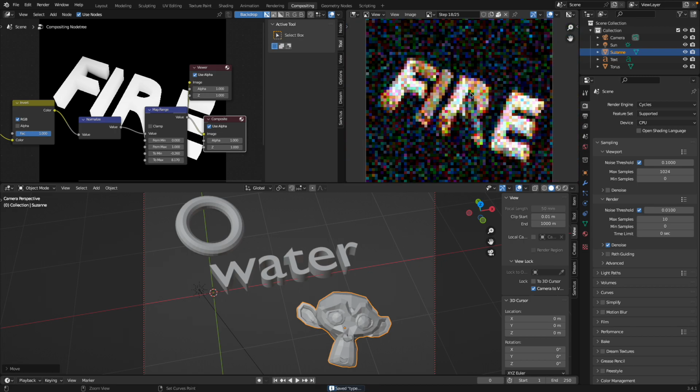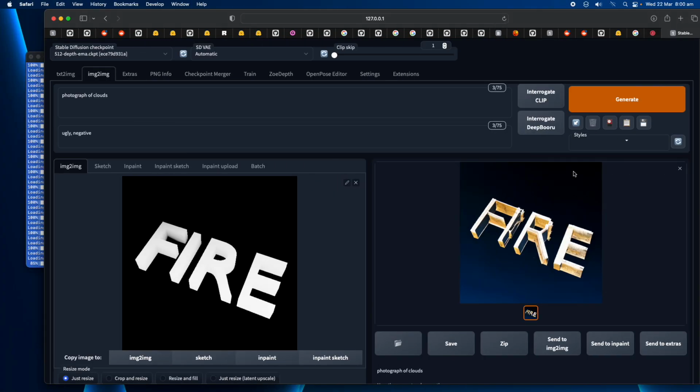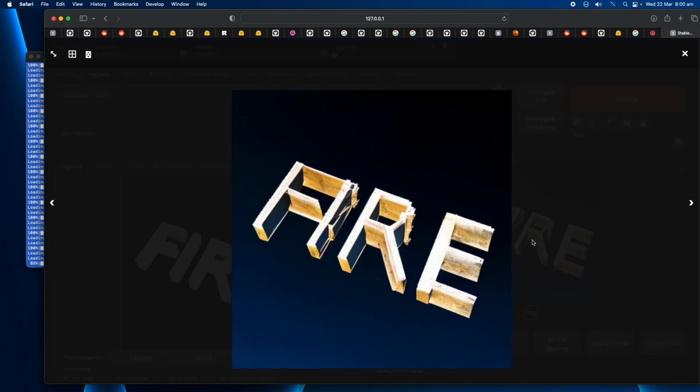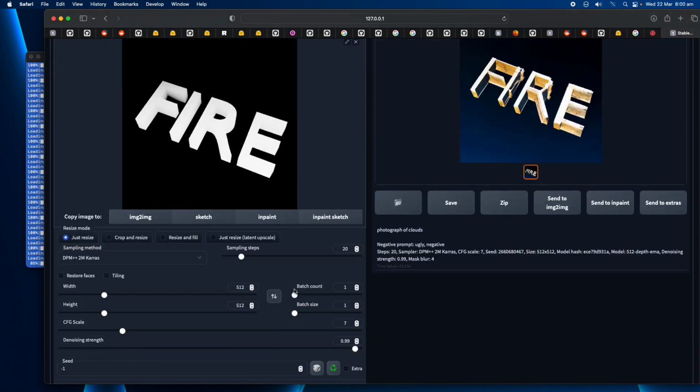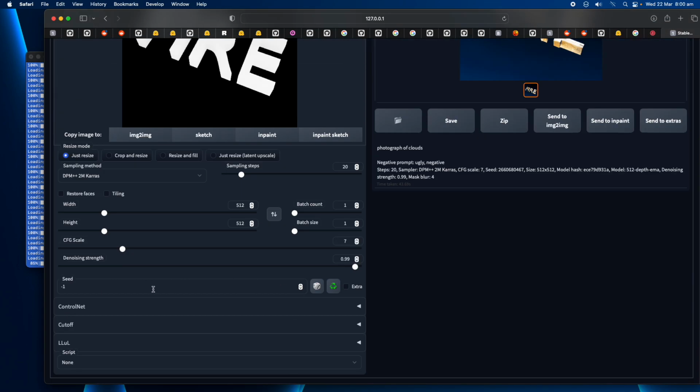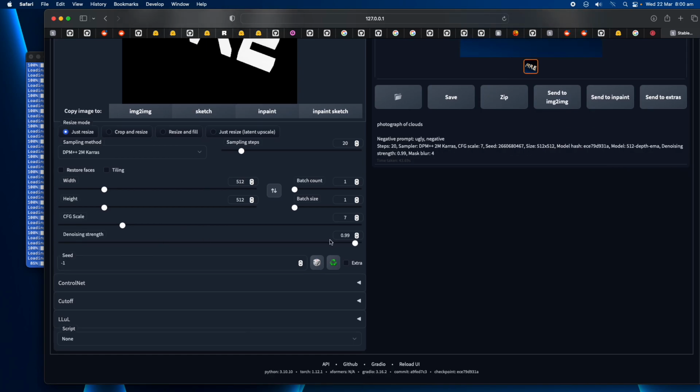This one's generating some kind of poo. This one's still working on the crochet. This guy over here. Okay, the fire. Yeah, like I said, sometimes it's just looking like a wood. I'm kind of wondering why. Maybe one of my setup is not correct. Oh, it's a cloud. I set up the denoising strength. Let's just make it 1.